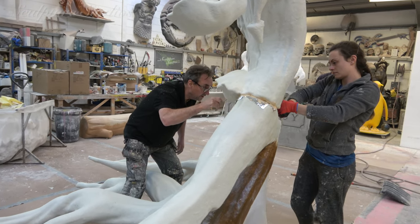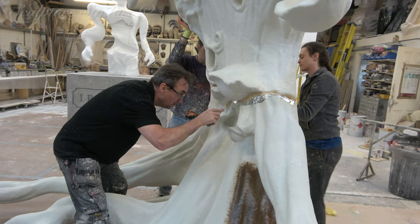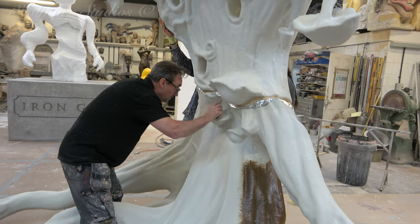To prep the tree for the artwork, we sand the entire surface down and remove any sharp points of glass fibre, and then go over the entire surface with a resin gel coat.